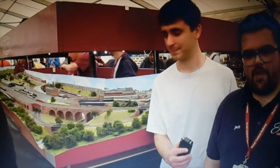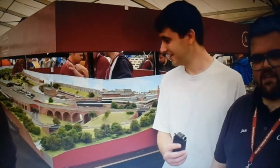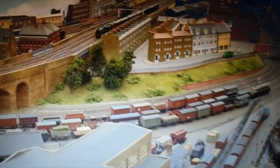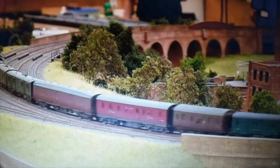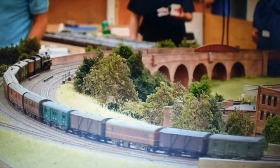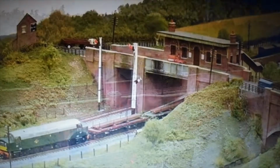Right, so we're on Engage Lyle now, called James Street. Now this is an absolutely gargantuan thing, isn't it? It is insane, yeah. It's another one where no matter where you look, you're going to see something. Set in the transitional era with British Rail, green diesels, and loads of different steam locos still running around. So there's a huge variety of things to see, loads of different freight and passenger services running around. Just saw a Midland Pullman pull past a minute ago, didn't we? So there's quite a lot of variation to go here.